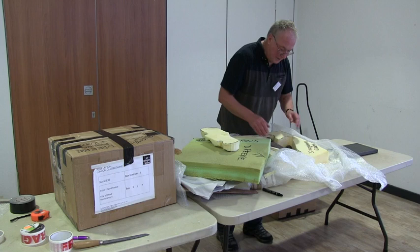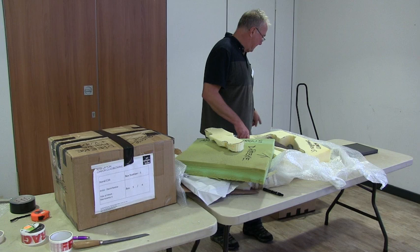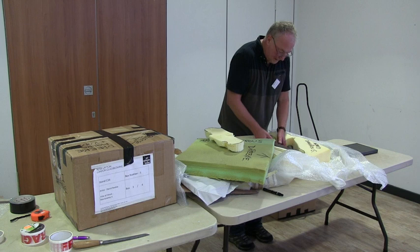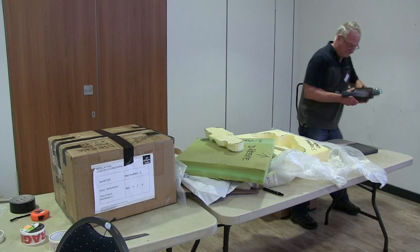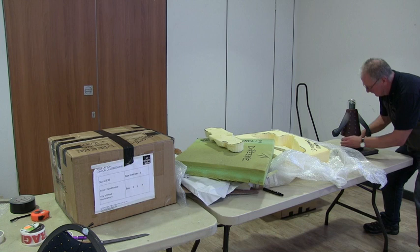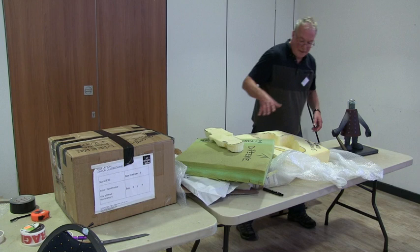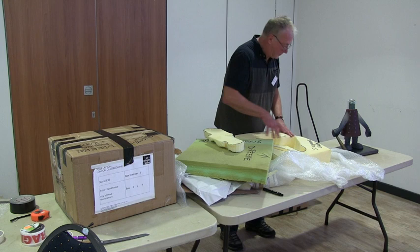In here, this is packed so it can be sent or stored, whatever. If it was going to America, this box was created just to be shipped around this part of the world. I'll get this out. Why I've got this is really just to show you how you keep a multi-part piece, with everything within the box: the little recess for the club, the figure cut out, and extra bits of foam to go around it.